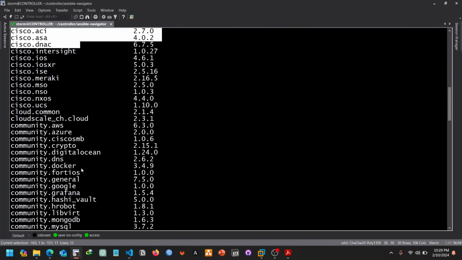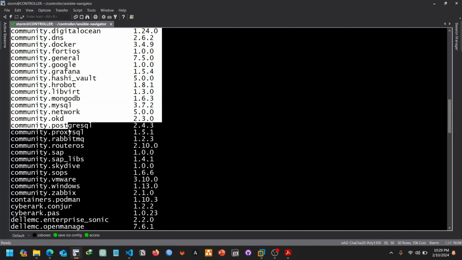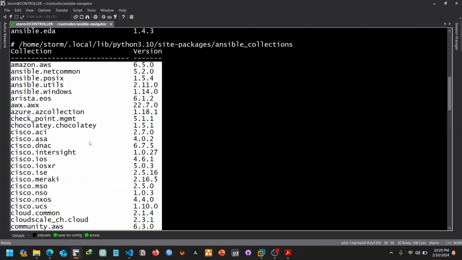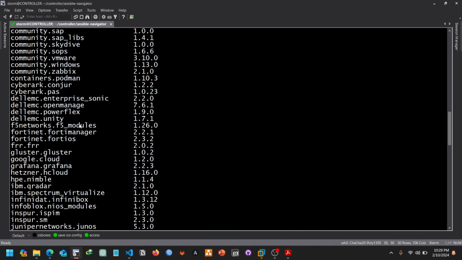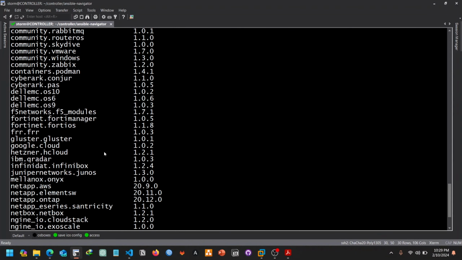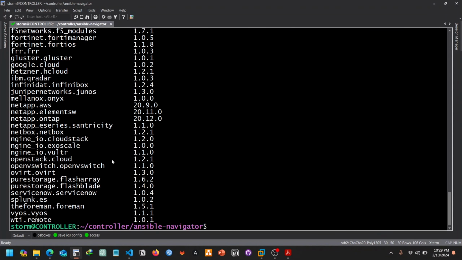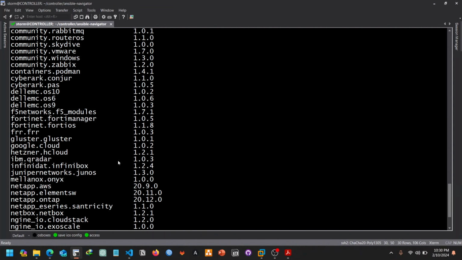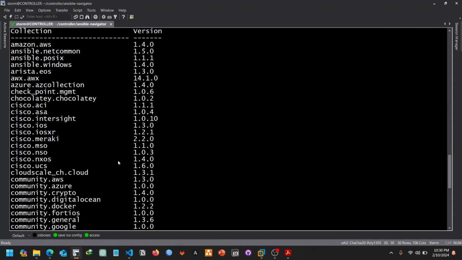And if we also want to install a new collection as time goes on, we will look at it. But for the meantime, we will use the default collection. So basically, this is how to get Ansible going. You install Ansible and you check if the collection is available. Whatever environment or vendor you're going to automate, either Cisco, Juniper, or whatever, you just have to make sure that the collection is installed.